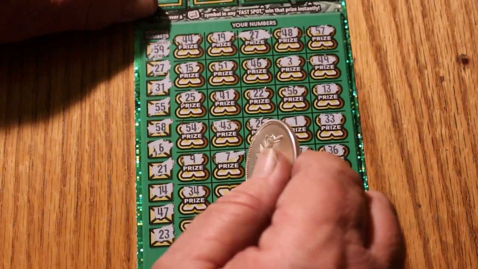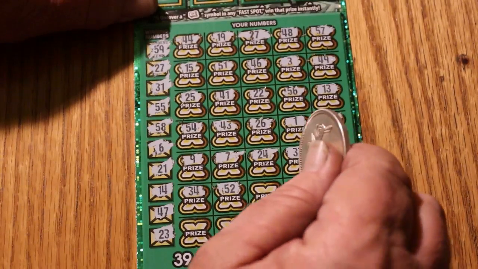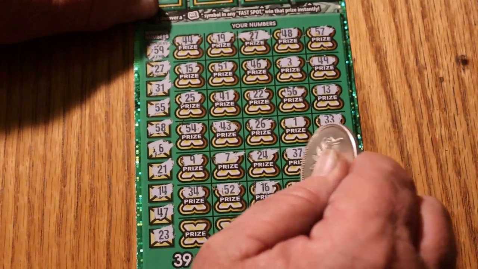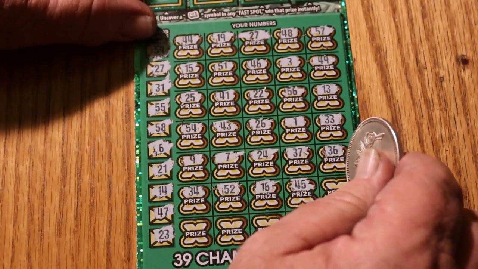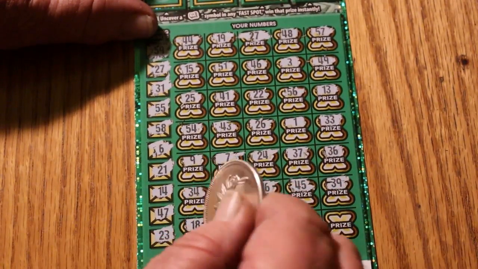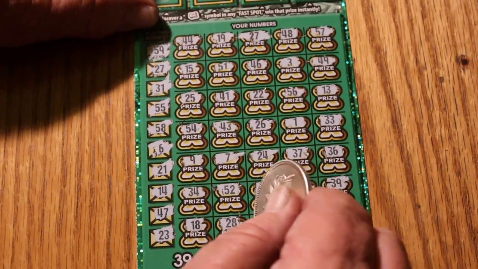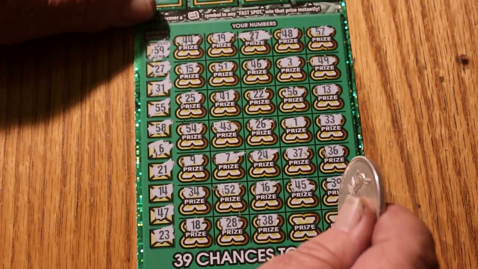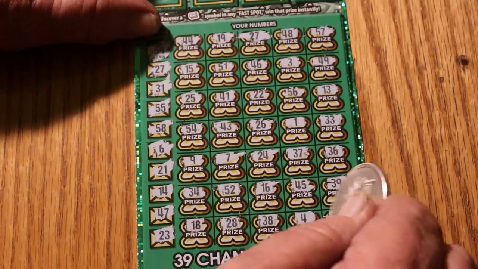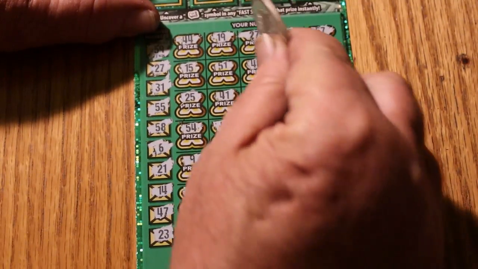34, no. 52, nope. 16, no. 45, no. 39, no. 18, nope. 28, no. 38, nope. 4, no. And 6. We got a match, 6. Okay. So we have two matches on this, 27 and 6.